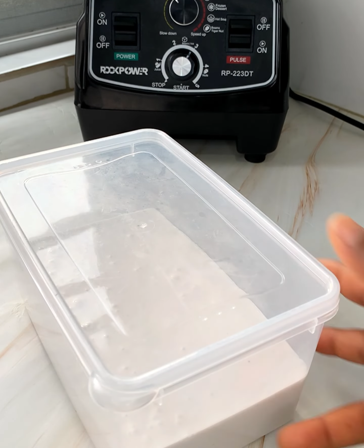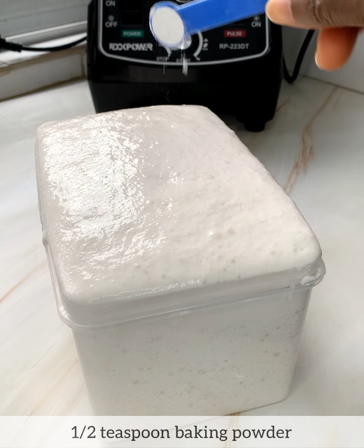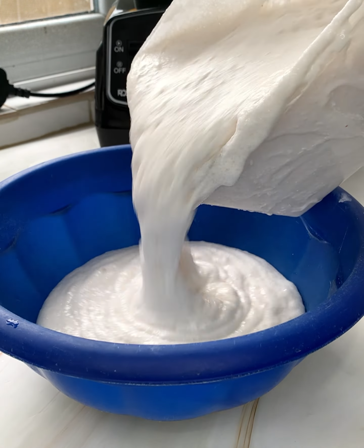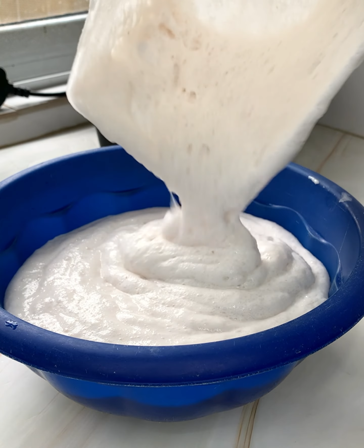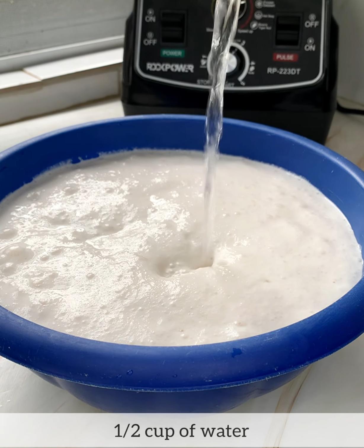And by the time it came back like this, it was almost pouring out. I added half a teaspoon of baking powder, so I had to transfer it into another container. I also added about half a cup of water and stirred to combine properly.